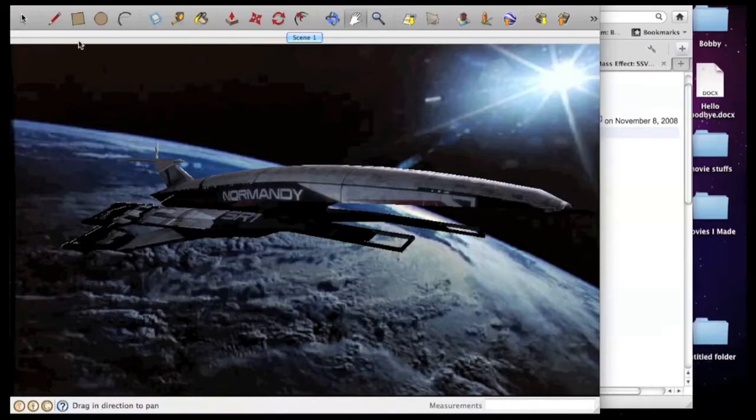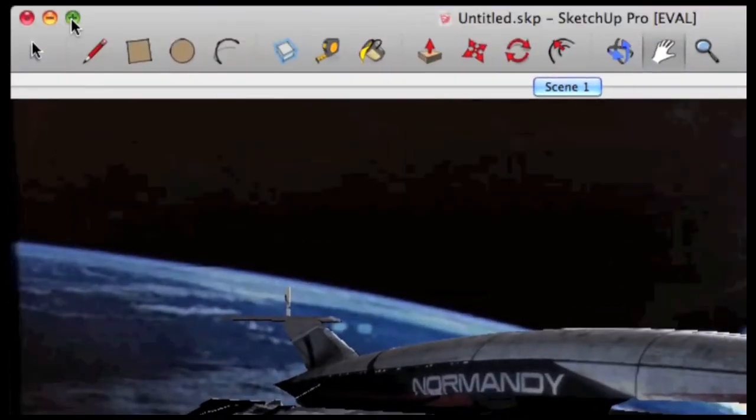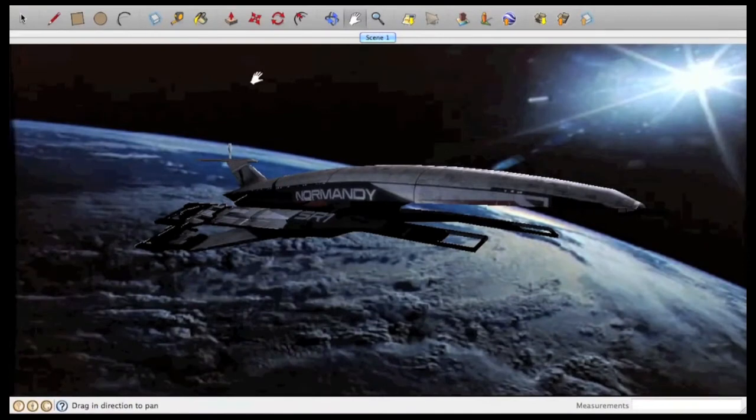Well, the first thing I recommend doing is pressing the plus button here. That way, it takes up the maximum amount of your screen. Remember, we're going to be recording the computer screen a little later. So this needs to cover as much of the screen as possible. Now, let's actually talk about recording the screen real quick.